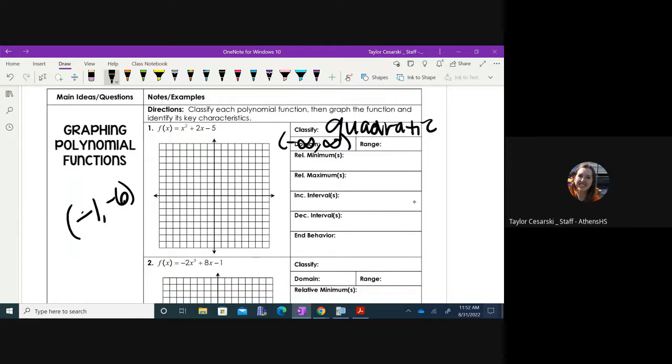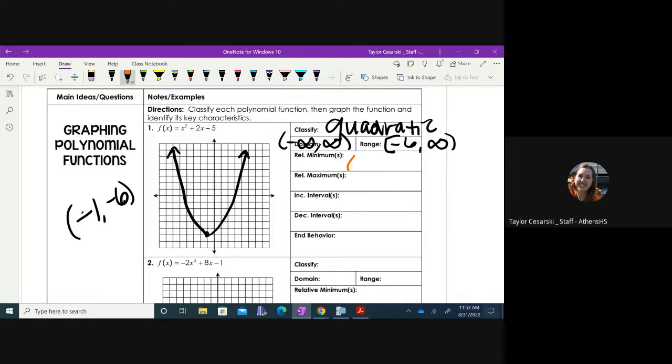So I'm going to go ahead and graph that on here, and then I'm just going to sketch for now what the rest of it looks like. All right, so then the range, remember, is the y value. So we're going to go from the lowest y value to the highest possible y value. So it starts at -6. That is included because that's a part of my graph. And then it goes up to infinity. Remember, domain left to right, range bottom to top.